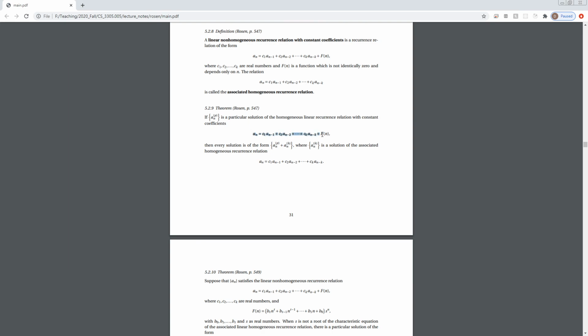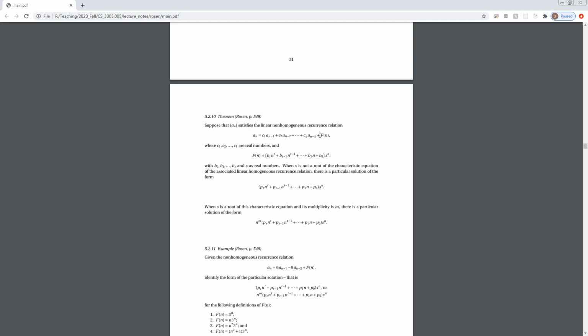So here's the theorem. If you're given something of this format, then the solution, and this is again similar to differential equations, there must be some intimate relationship between recursive relations and homogeneous differential equations of constant coefficient. Anyway, you have the particular solution and the homogeneous solution. The homogeneous is the solution to this, what we were just discussing and looking at in the homework. And then the particular case is once you account for this f of n function.